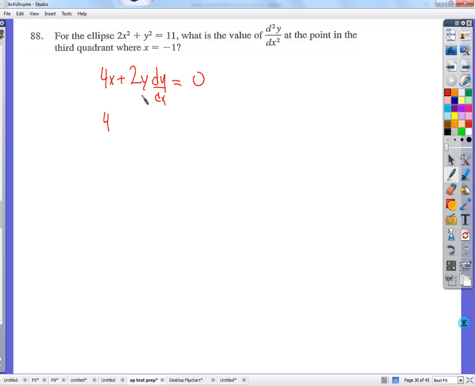You could. It's going to get really messy. It would be easier if you solve for dy/dx. If you solve for dy/dx like it was a variable, then your next step could be taking the derivative of that. Sound familiar? Yes. Taking the derivative implicitly, that's what you just did. Now you're going to solve for dy/dx. Not as hard as it seems.